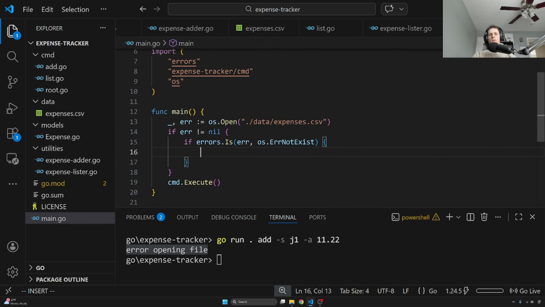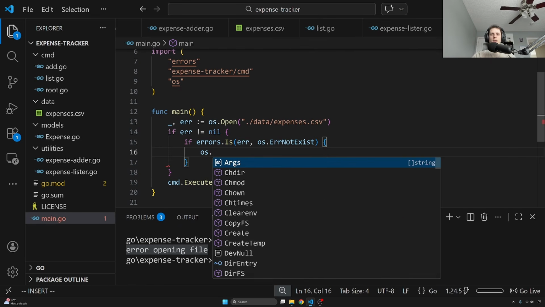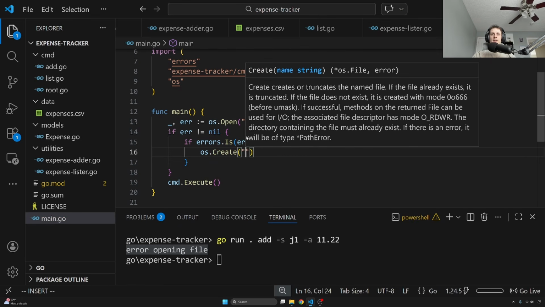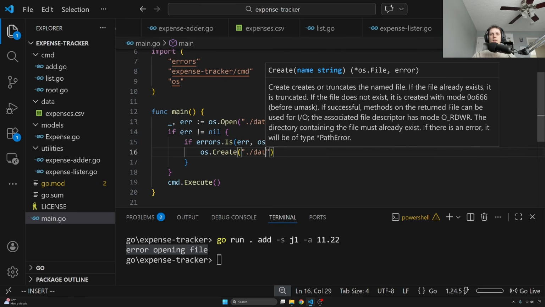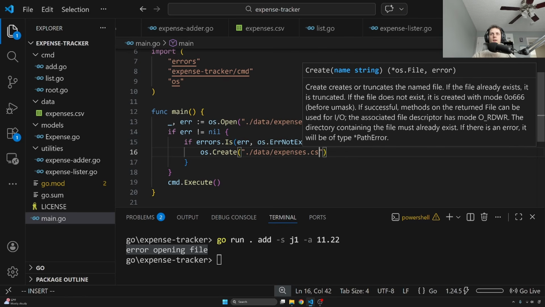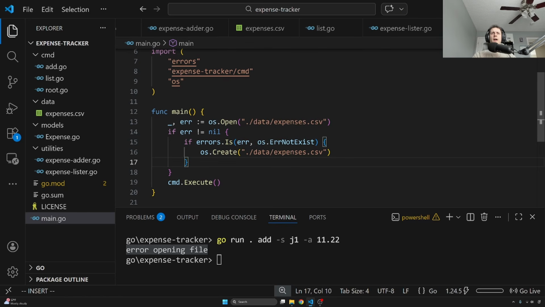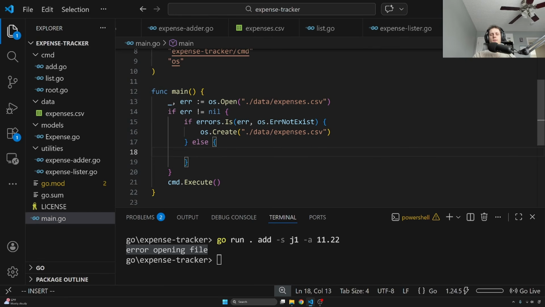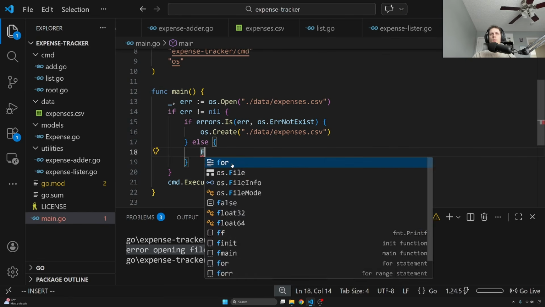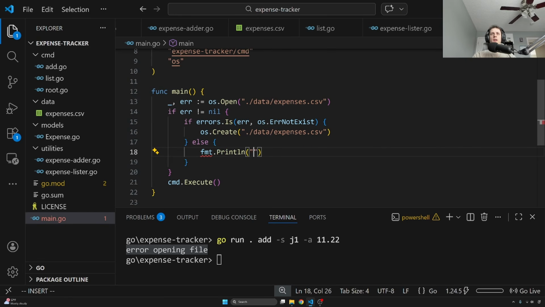And if so, then we'll create the file. And to do so, we'll just do os.Create, pass in that data path, so current directory data expenses.csv, and that's all we need to do. Now, if this error is anything else, then we'll go ahead and print a different error. So we'll have fmt.Println unexpected error occurred. And actually, we'll go back and just make that all lowercase.